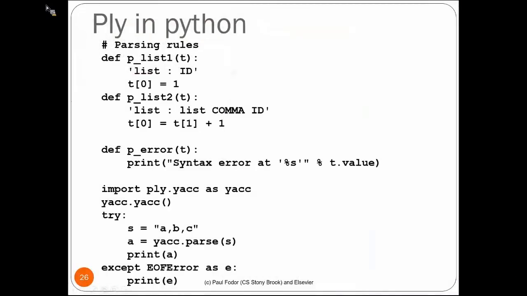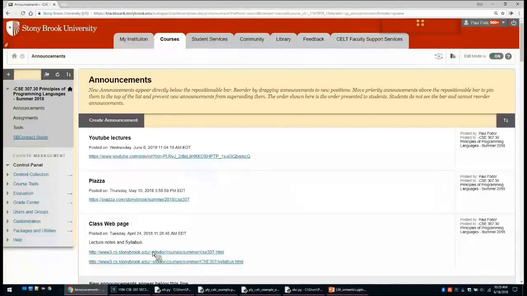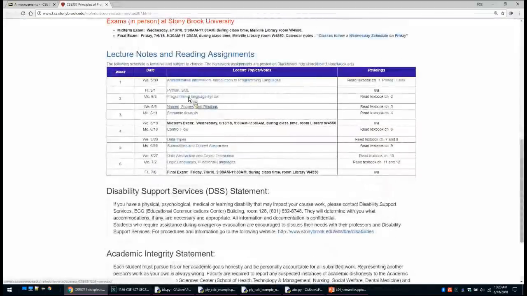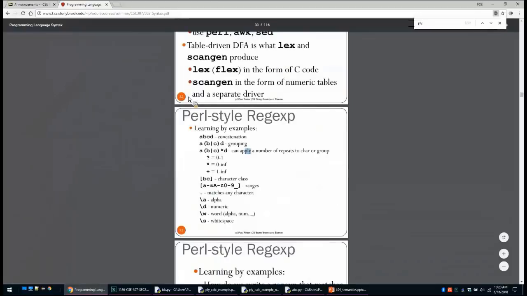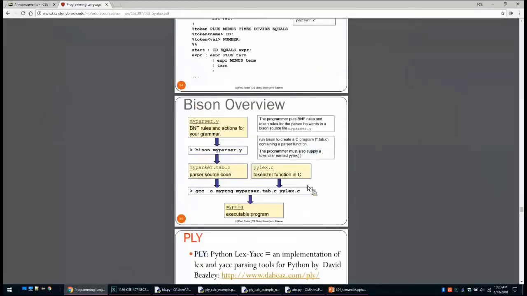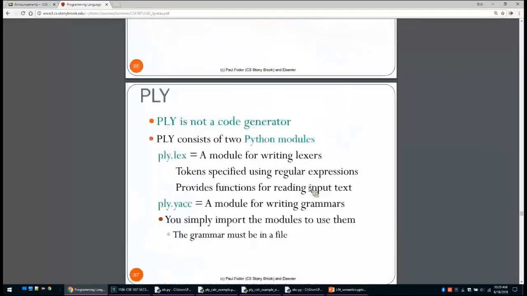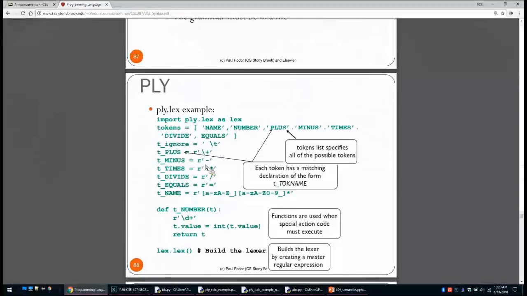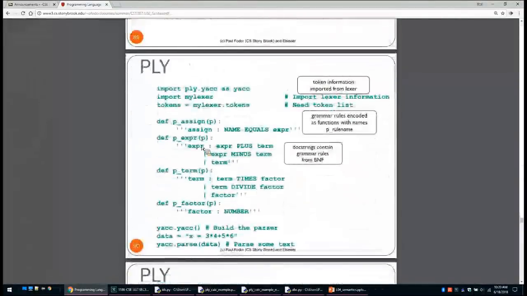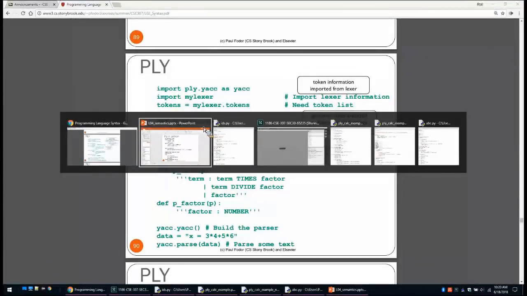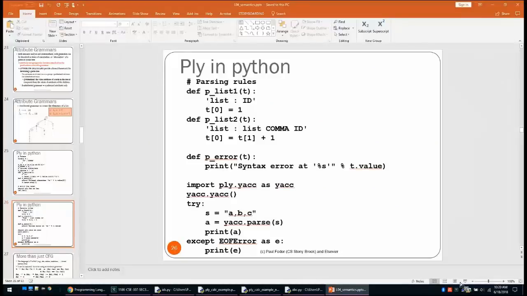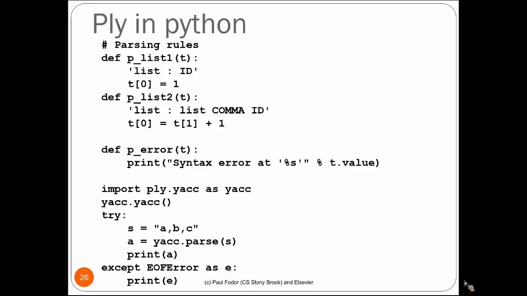So if you want more about PLY, you should go to our lecture notes for syntax, where we defined what PLY does. Let me just show you where. In our lecture notes for syntax, at the end of the lecture notes, we talked about PLY. Please look over the PLY definition and the fact that it defines the tokens, and then it defines the parsing rules. We are just using them as semantic annotators, or for analysis of attributes. Okay.